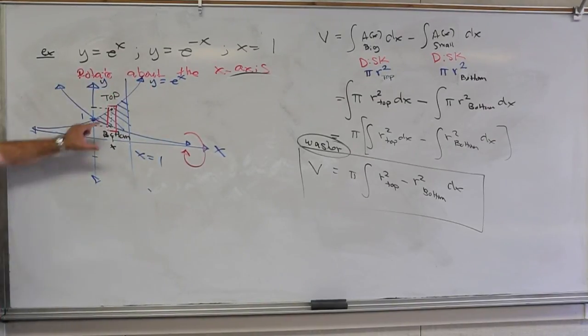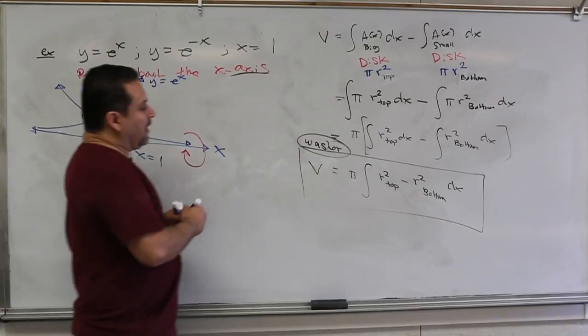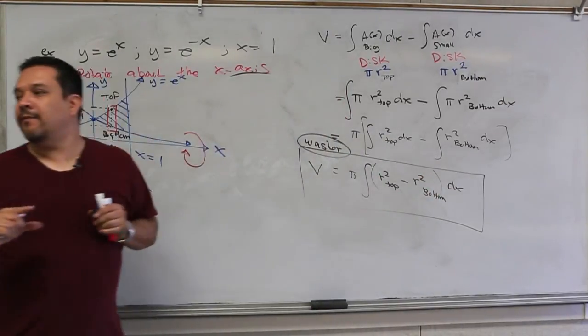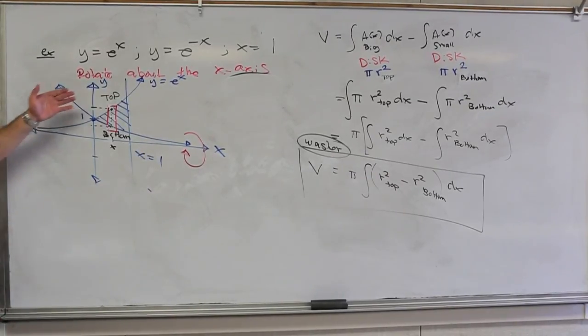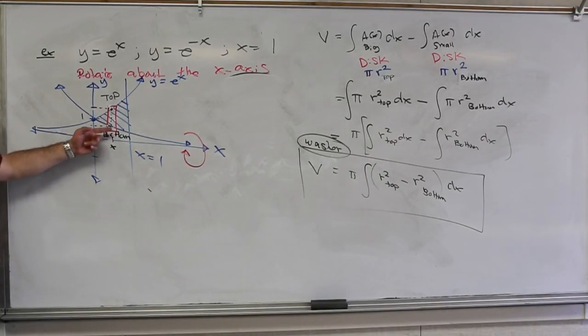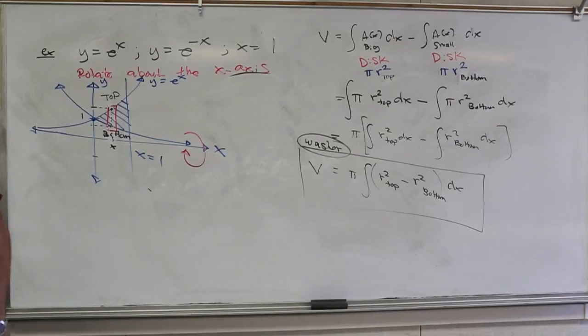So the top radius is the big. The bottom radius is the small disk. Double check. Yeah, that's our formula. Well, when it's top-bottom, when you rotate about the x-axis, it's a top-bottom situation. When it's rotated about the y-axis, it'll be inner and outer. What does your book say, inner and outer? Yeah, this is the outer radius. Fine. This is the inner radius. Doesn't matter. I thought that was the polars. Polar, yeah, like when you're doing the polar. It might be. That's a good observation, yeah. You'll use that same language.